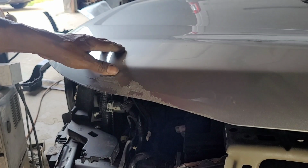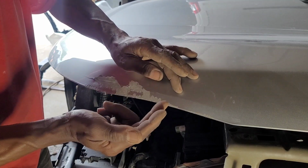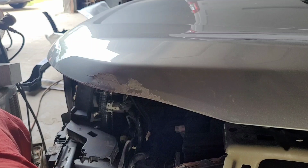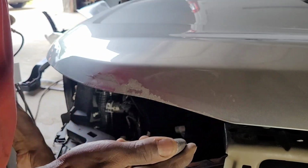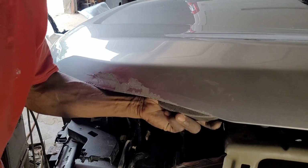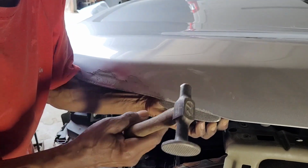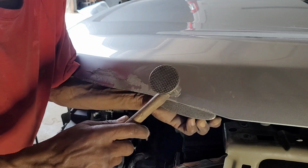All right, so you could see this crease here, that means here is in. So I gotta bring that out a little bit to take care of this crease. All right, let me do that. Okay, so what I'm gonna do, I'm gonna use the dolly to do that trick. I'm gonna use this hammer. I'm gonna push out with the dolly, and then I will hit on this. This is gonna come out, and this will go in by pressing the dolly against this lip, all right.